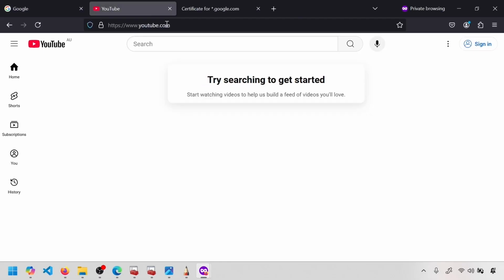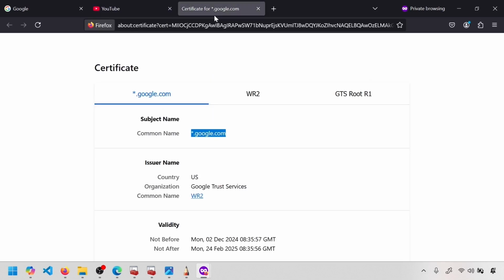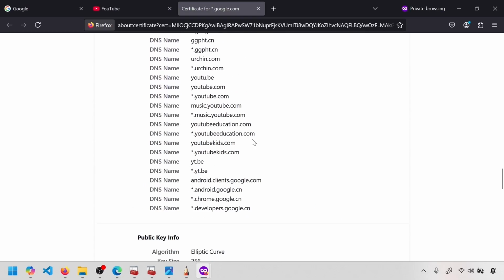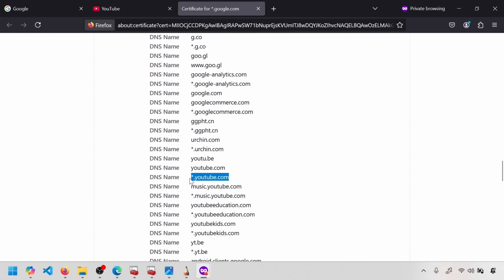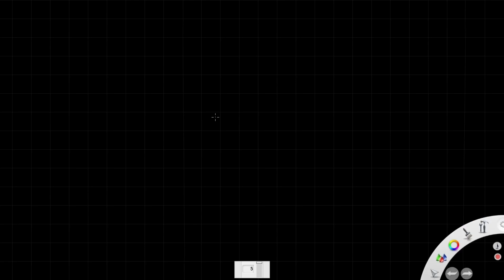Whatever you're putting here in the address bar should be there either in the CNAME or in the SNI or SAN, the exact same string. Normally this www is discounted, but almost all the names in Google have a star in front like this, so that www is discounted. So that is the summary of TLS.